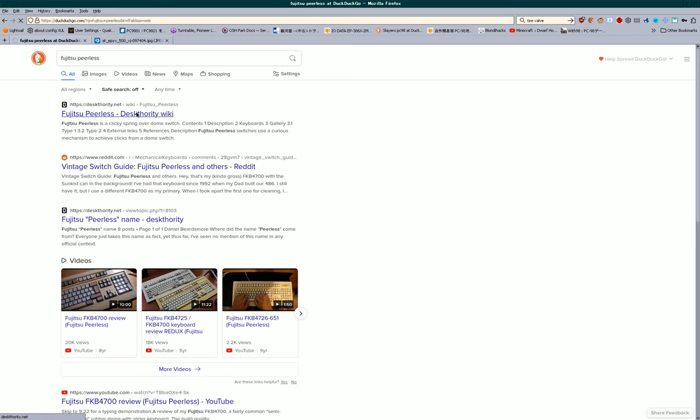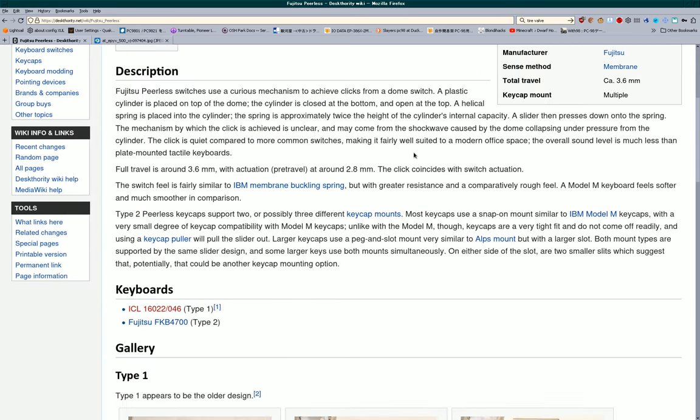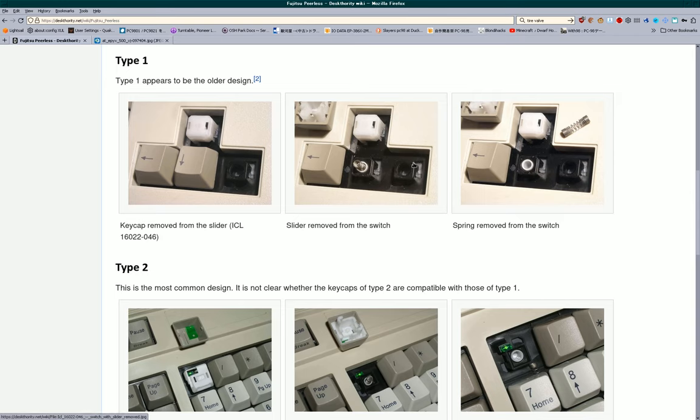I don't recommend these keyboards, by the way. They have a lot of problems. Maybe if you can get one brand new, they're okay. But Model M is just better if you want something clicky and tactile.